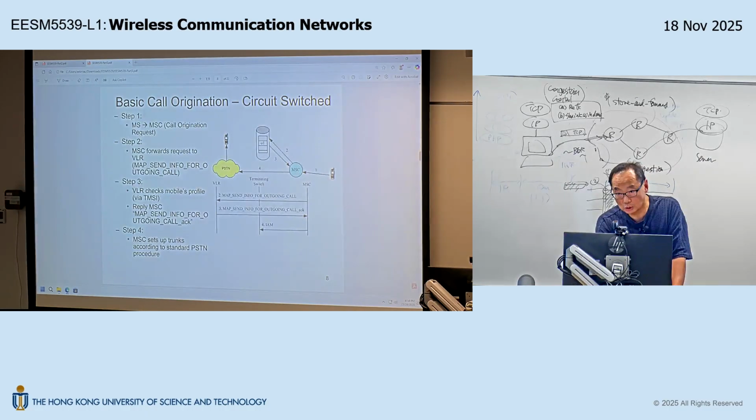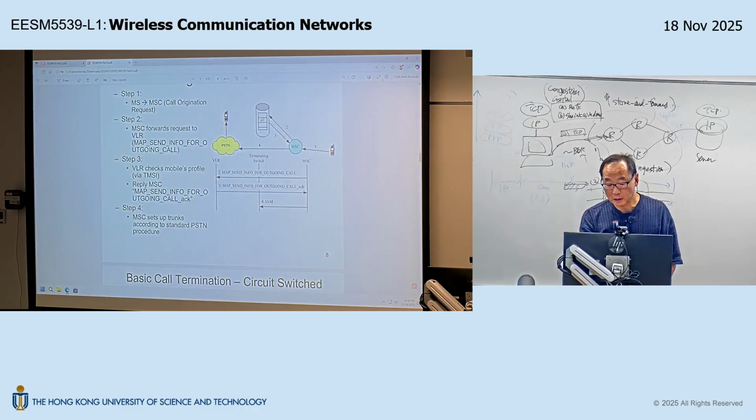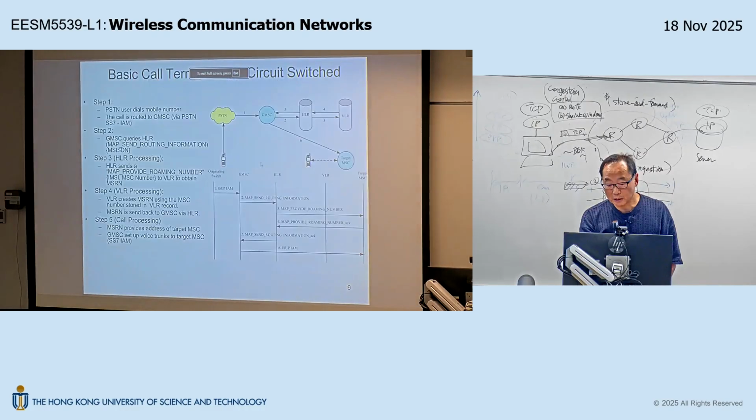Now in this entire procedure, you see that because the call is originated or initiated by the mobile, the infrastructure just does not need to know where you are. And this outgoing call request can still be supported without problem. So mobility management is actually not for call origination. Mobility management is for call termination.